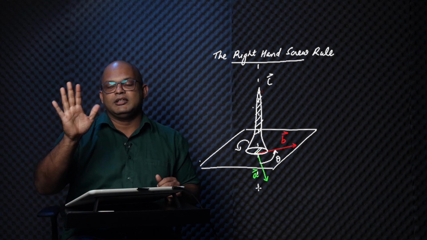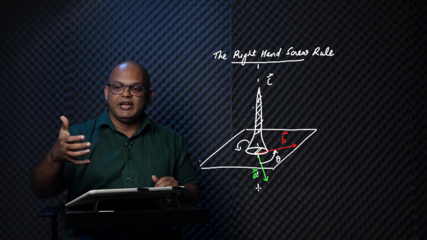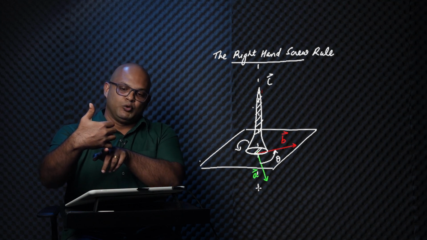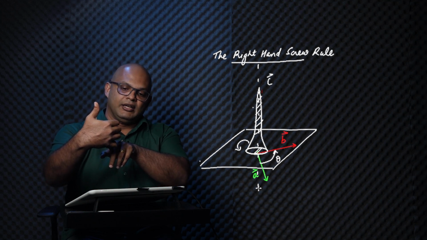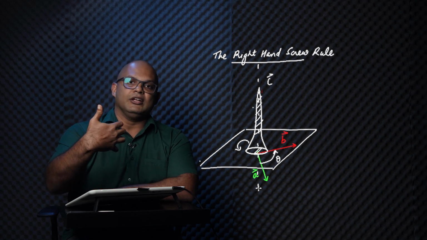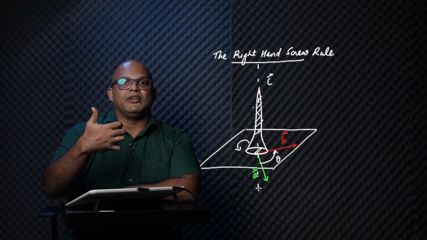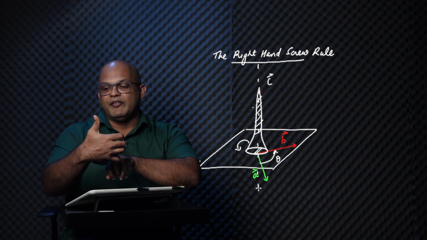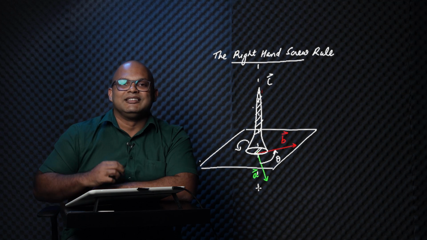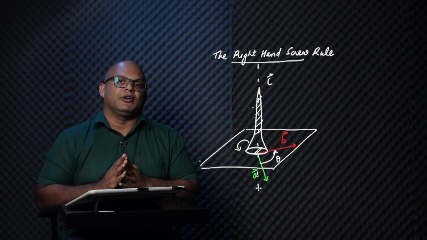Take your right hand and curl all four fingers in the same direction as A to B. So imagine that we have two vectors at the base of our hand, A and B, and we are curling our fingers in the direction of A to B. In this case, the cross product of A and B, that is A cross B equal to vector C, will be pointing in the same direction as our thumb. This is an easy way to visualize how the cross product will work for us.